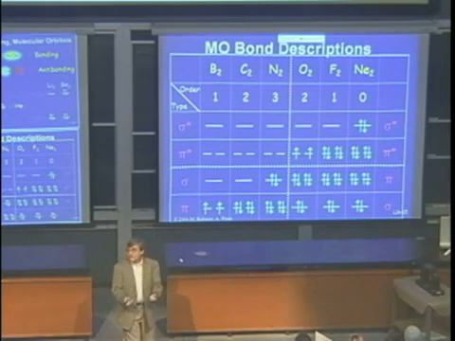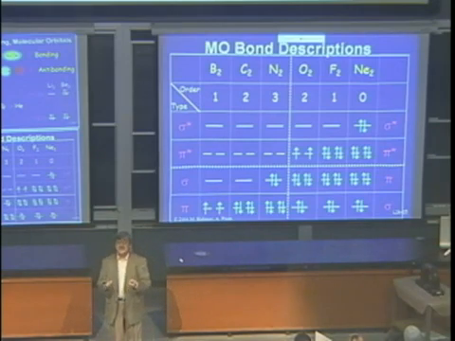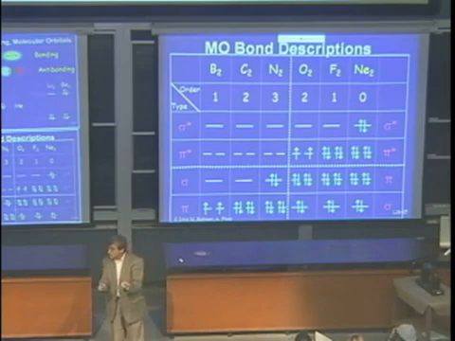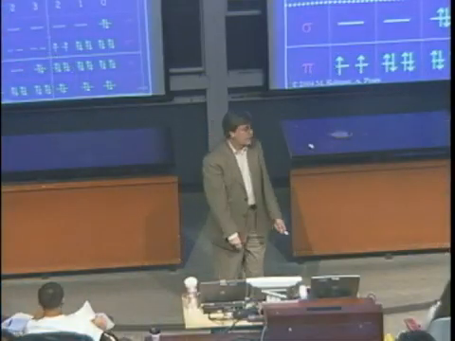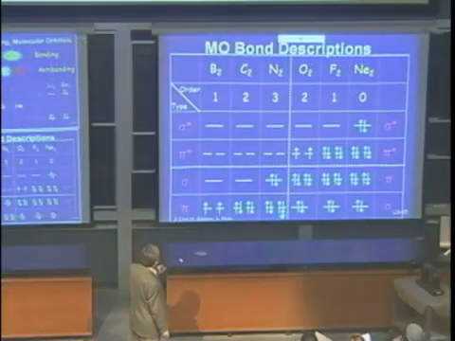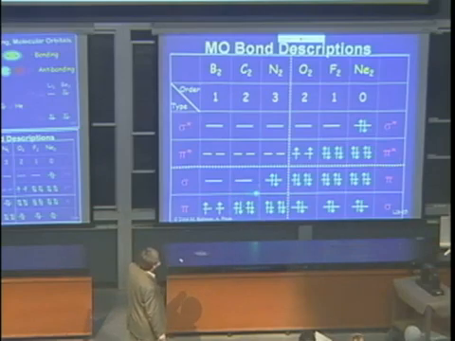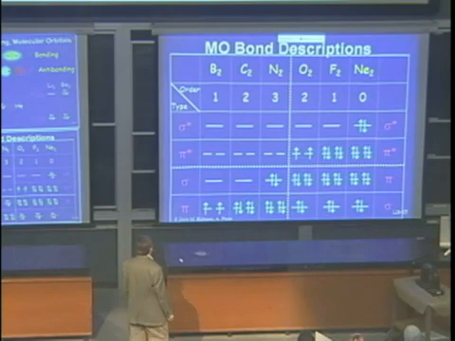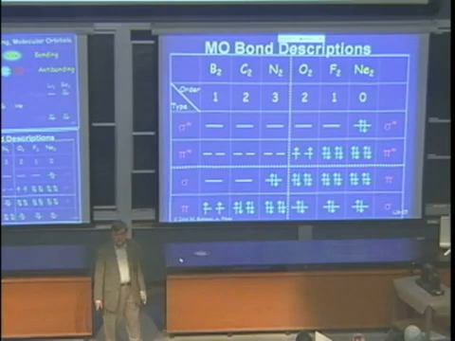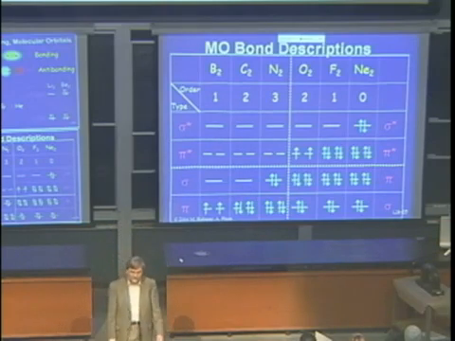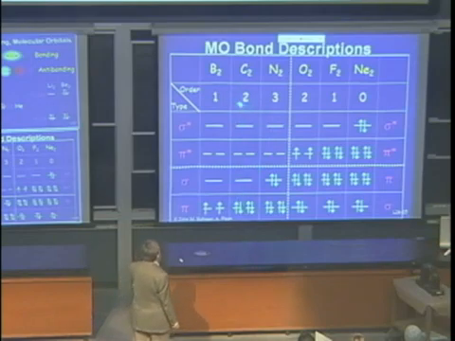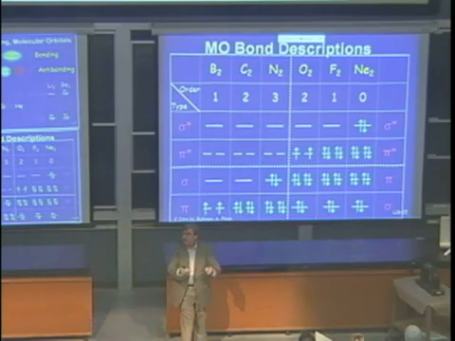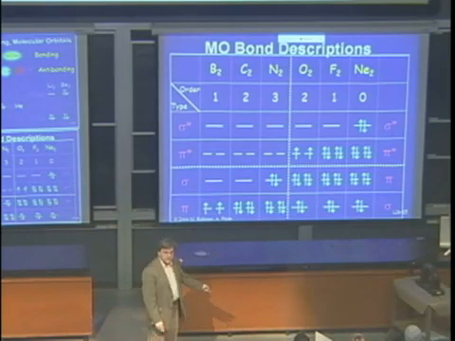Now we have the next one, carbon. How many p electrons do we have? 2. Okay, so we have 2 from one and 2 from the other. So they both go in the bonding pi molecular orbital. There's nothing in the antibonding. The bond order would be what? It says right there. It's 4 minus 0 divided by 2 is 2, okay? That's a double bond.